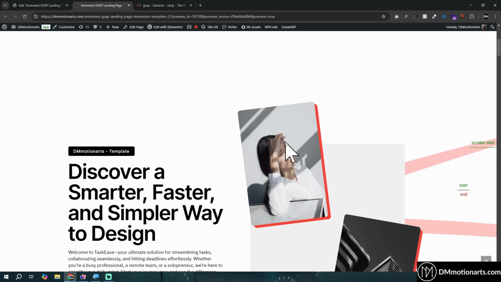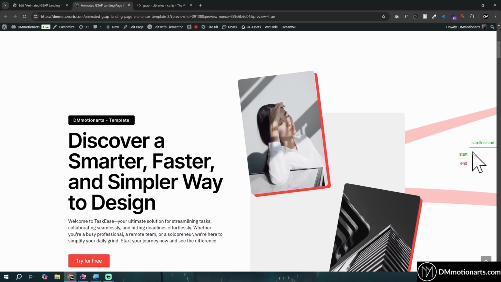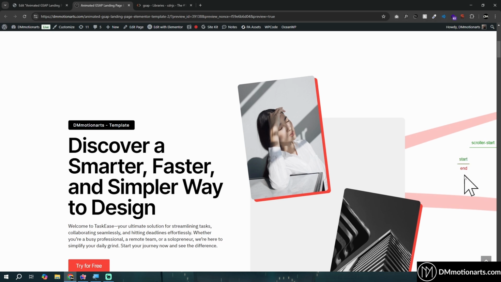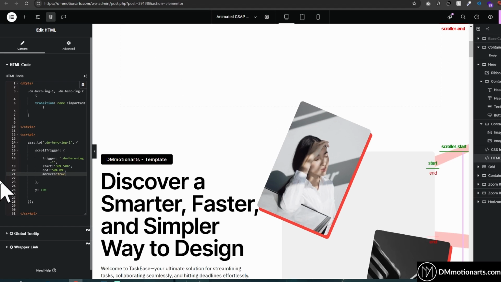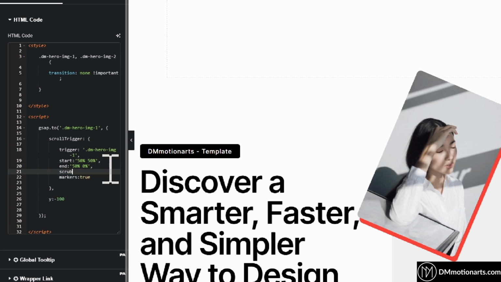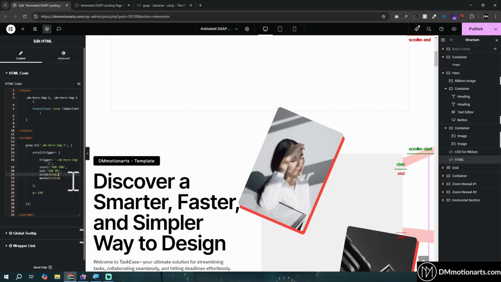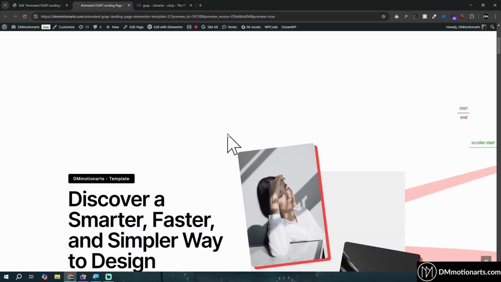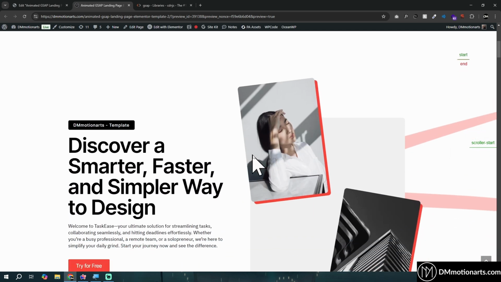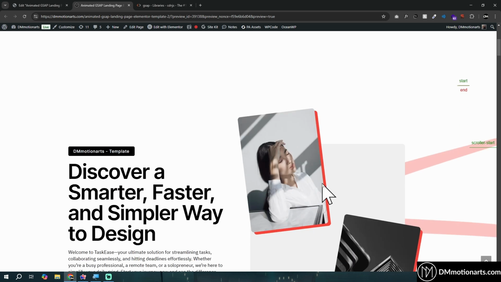Now what I want is that instead of having this animation run instantly like this, I want the animation to last till this area. So if I just go in here and type something like scrub true, and again, if the code is not working, just copy this and paste it in ChatGPT or DeepSeek, and ask why the code is not working, and it would tell you something like you missed this comma, or you placed this stuff wrong. So again, I just did scrub true, and this basically allows the animation to run based on your scroll movement. So if I go down, you would see that the animation is working, but it is going up and down based on it.